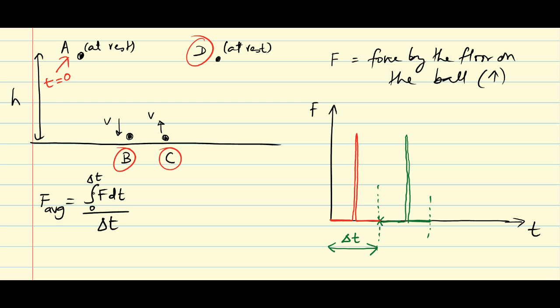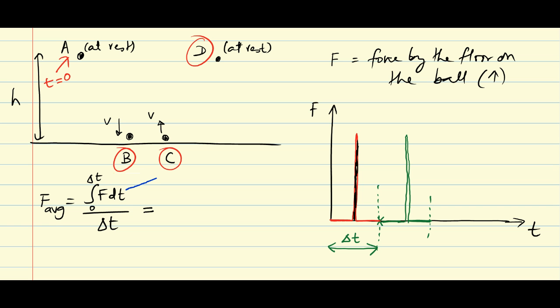Now the numerator is nothing but the area under the curve for that particular one cycle. So naturally I'm talking about this area. So to find this area, put it in the numerator. This integral corresponds to that area. And you know that integral F dt is nothing but the impulse. So you want to evaluate what is the impulse exerted by the floor on the ball during that first collision.